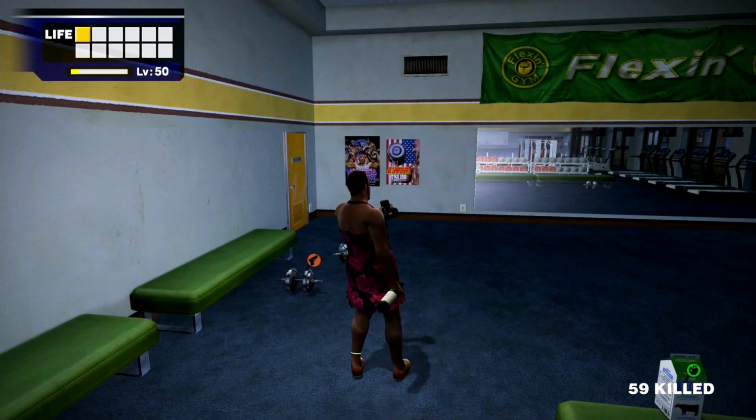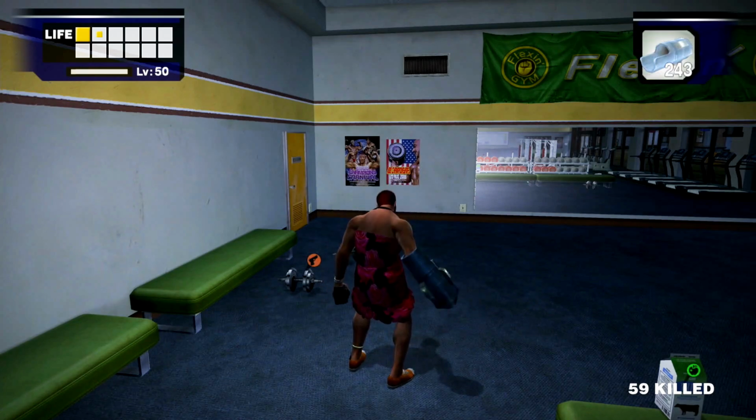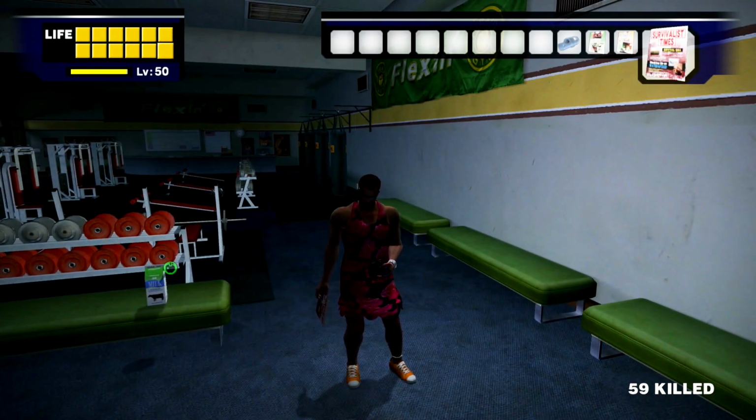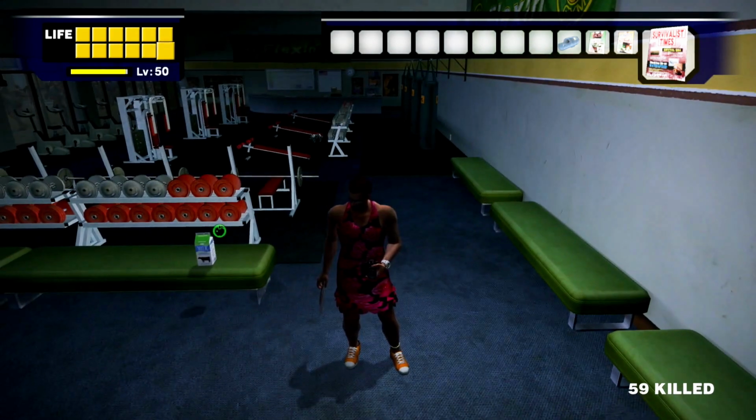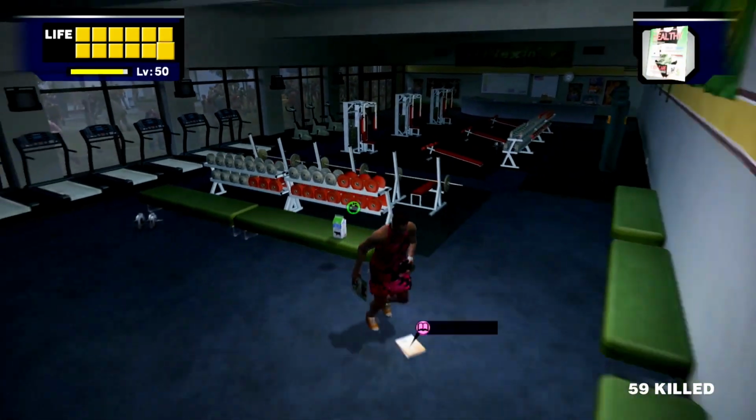So once you're flexing, you've ate all your foods. I'm just on my last little tiny bit of health. There we go, my final wine. Right, now you want 10 free slots, or 9, because the milk, we want that milk in a minute, but we'll get that last. So you want 9 free slots, or 10 if you grab that milk now.